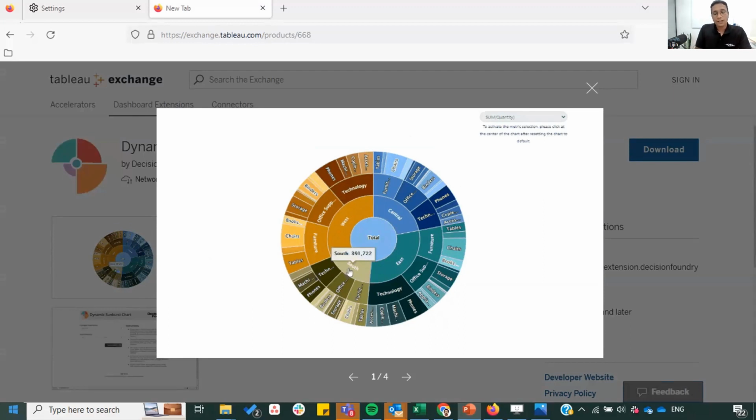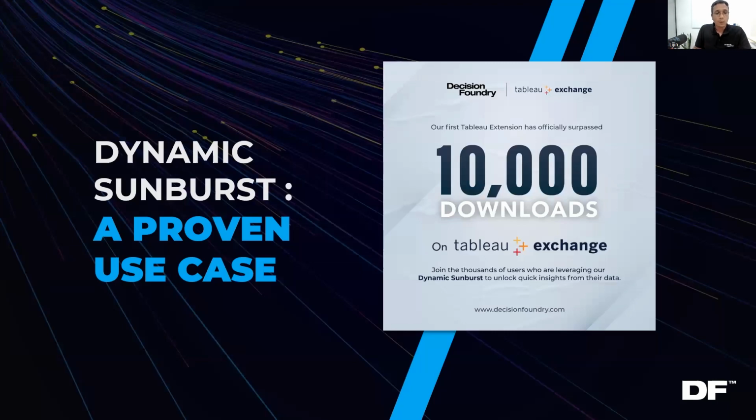If you ask me, can we build a sunburst chart on Tableau right now using native capabilities? Yes, with some manipulation it is possible. But a dynamic sunburst chart, probably not possible at this point. So we found that gap and then we built it. And apparently it became a proven use case. Within a few months of release, we completed 10,000 downloads.